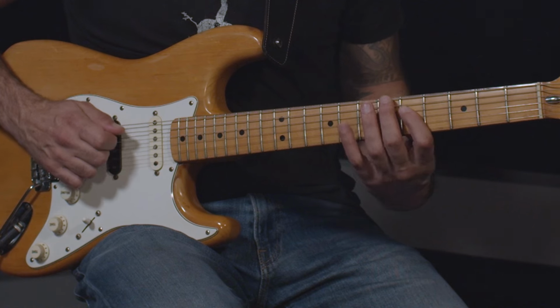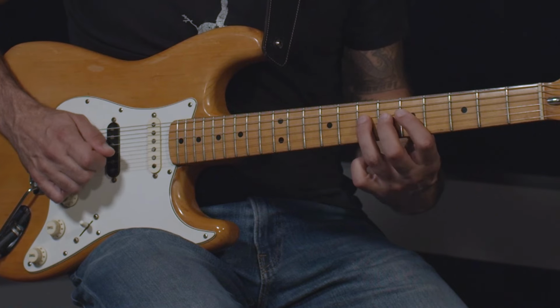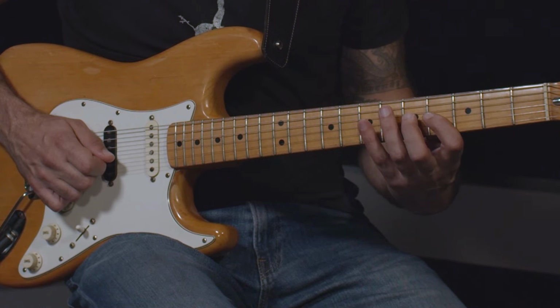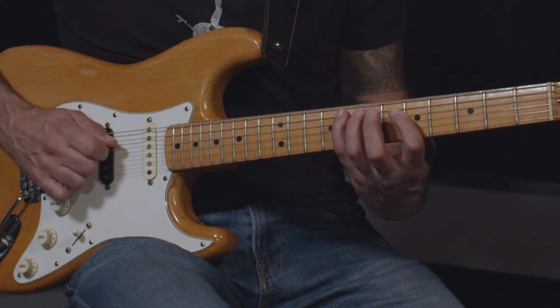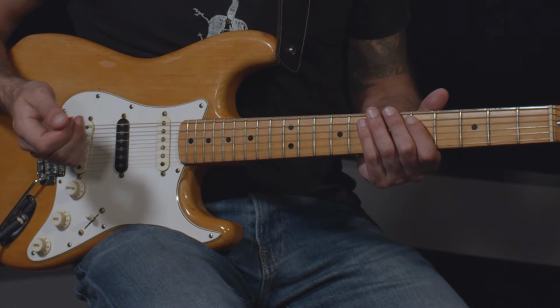And then again F, G, and so on and so on. So this is what the pattern would sound like slowly. When I get to the top note, I invert the pattern. So what was 1, 2, 3, 4 will become 4, 3, 2, 1. Similarly, we did the same for the 3: 1, 2, 3, then 3, 2, 1 on the way back.